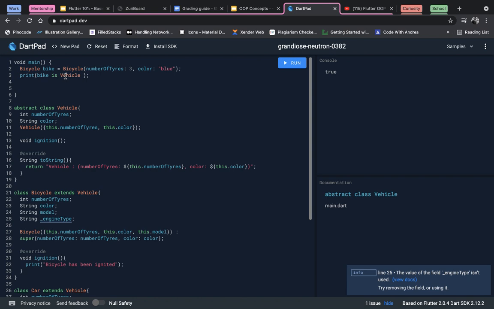So that's polymorphism. As I said previously, I won't go into the details, but if you still want to know more, you can ask your questions in the Slack channel and you'll surely get your reply. So let's go on.